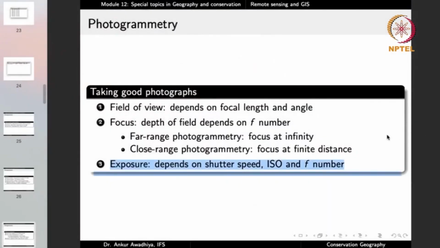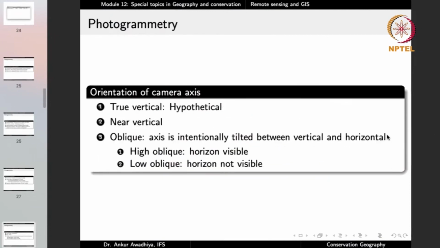Once you have a good photograph, you can make use of it in photogrammetry. In this context, we can also look at the orientation of the camera axis. This is especially important when we talk about aerial photographs. Now, in the case of ground based photographs, your camera is mostly horizontal because that is the only option you have. You just take a camera to the ground and click a picture, so it will be nearly horizontal.